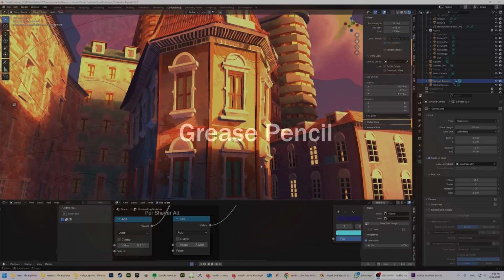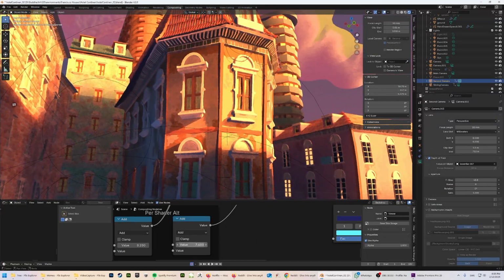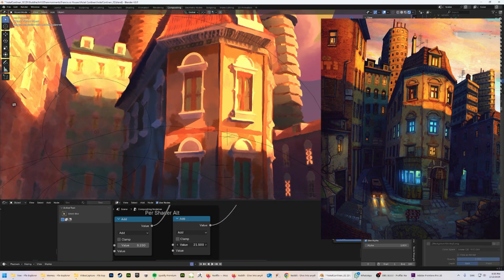Then, a very big part of this was, of course, grease pencil. Because one thing that I had been thinking about was the painter effects that I had been looking at online and trying to employ. They weren't really the main part that was giving Francisco's kind of art style. It was the line art.